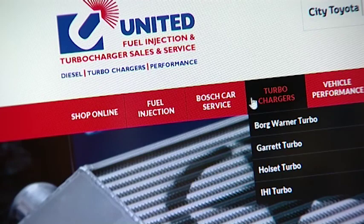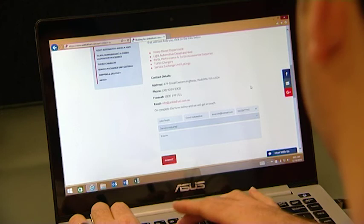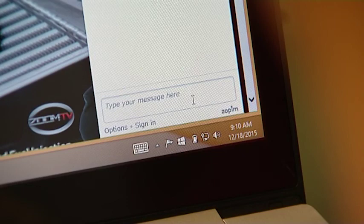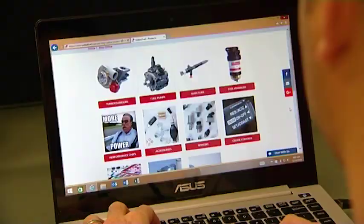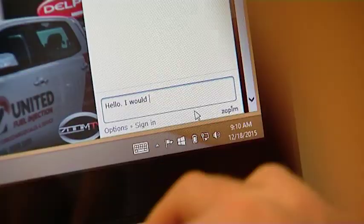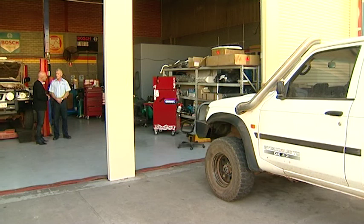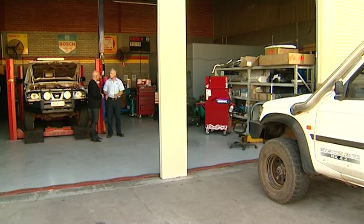I'm really excited with the new website — you can navigate it really easily. You can book a service, go to any of our departments, send an email about a problem or a question. We've also got online chat on our shopping cart, so if people looking for a part get confused because there are so many different items to choose from, they can just go on live chat and ask us a question. The people manning the chat are United Fuel Injection staff sitting right here in the office, so they have access to expert advice immediately. If you'd like to get more torque out of your diesel or get your vehicle serviced, go to unitedfuel.com.au.